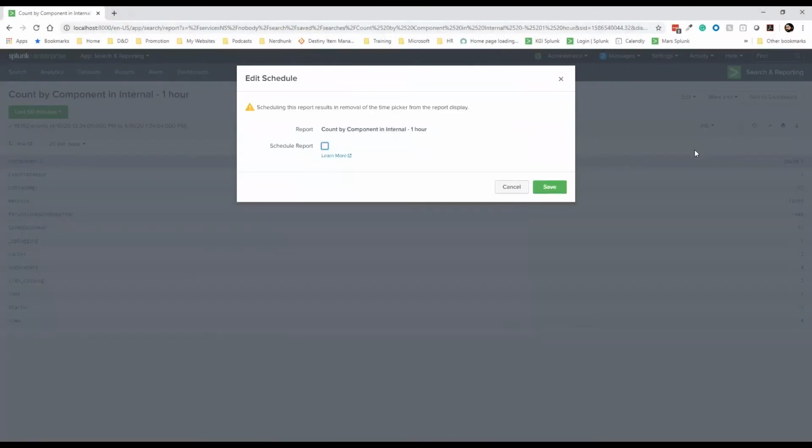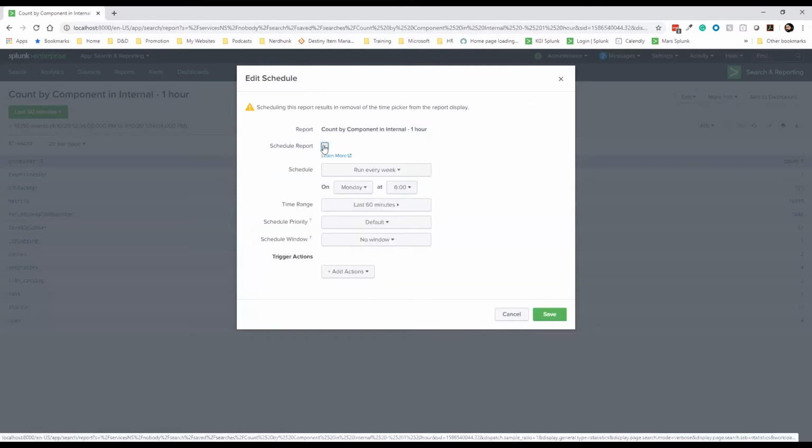The schedule, and this is the more important part of scheduling a report, is determining when this runs, how it runs, how often it runs, how far back it runs, things like that. You want it to run at regular intervals. Otherwise, it's not really a useful report. And the way you schedule the interval really depends on what kind of search you're building.